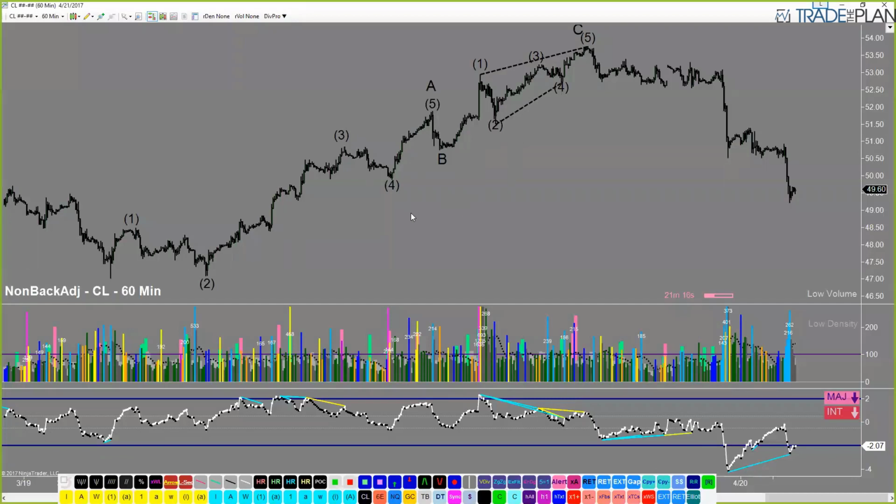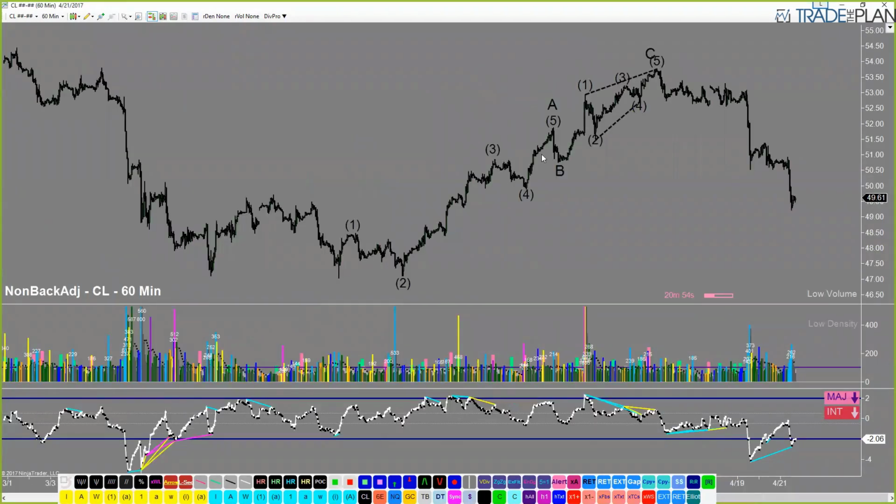And looking at this, it makes more sense to me that this is, in fact, what is occurring, because I was trying to finagle this. This was the bombing that we had in Syria, this push up here. I was trying to finagle it and make it work as if this were 5 waves up for a larger C wave, as if this were A, B, C.